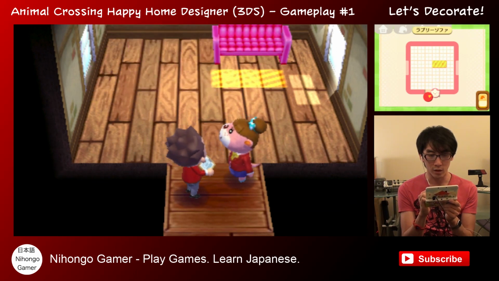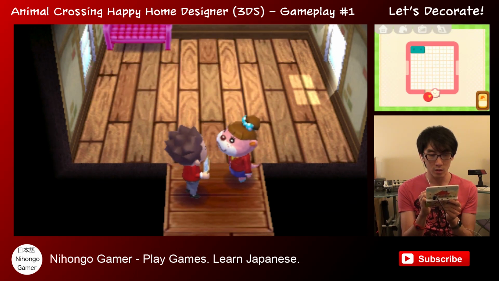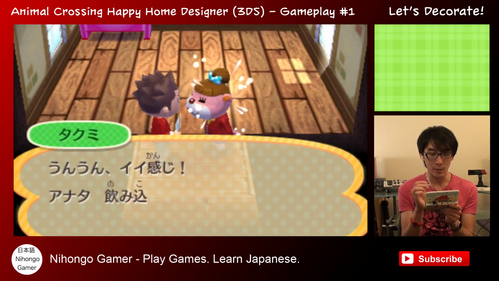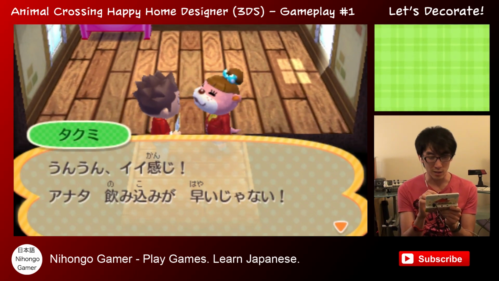No, that's dreadful. Not by the window. How about in the corner there? Yep. Oh, I don't know what I'm doing. Oh, this is a selection box. I guess I can select things. And then you can also rotate it by tapping. In fact, I think that's all she wanted me to do was just to tap it.